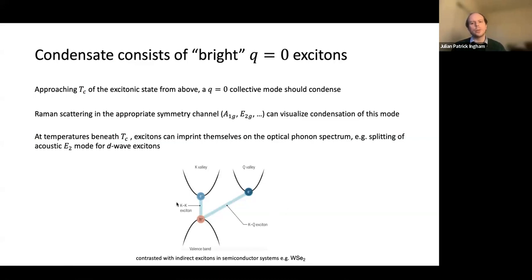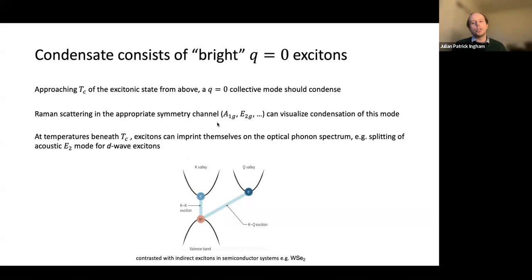And so this is a familiar situation in many semiconductor systems, such as TMDs, where you can have a pairing of excitons within a valley or between different valleys, which get referred to as indirect or bright versus dark. And bright excitons should have some sharp optical signatures, since light is always Q equals 0 compared to condensed matter momentum scales. So this has a number of implications.